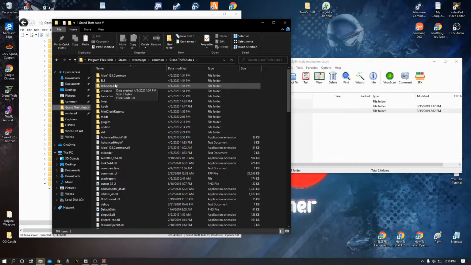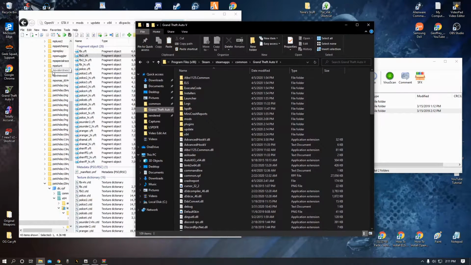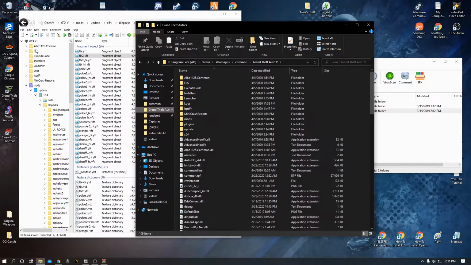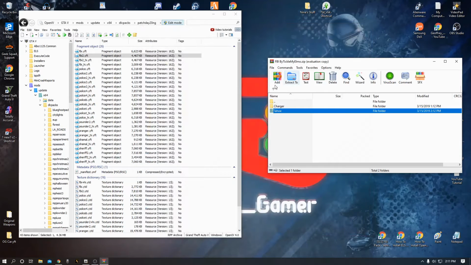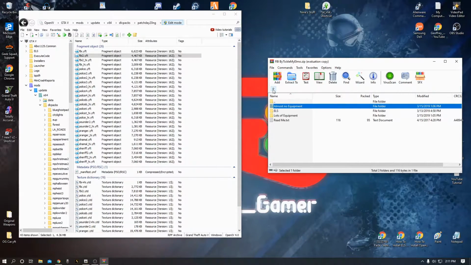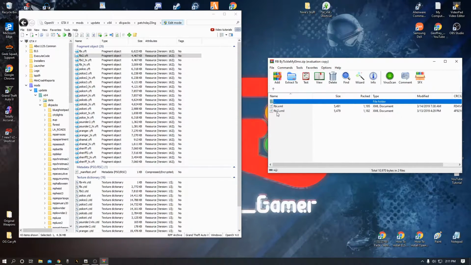As you can see in my main directory, there's my ELS, which you will get this file as soon as you install ELS. Now, once you install ELS here, you will see ELS right here. Okay? So, in order for the lights to work on any replaced police vehicles that you download, you have to install the ELS files. So you're going to go back here in your WinRAR to ELS. Okay? And there's FBI XML, FBI2 XML.